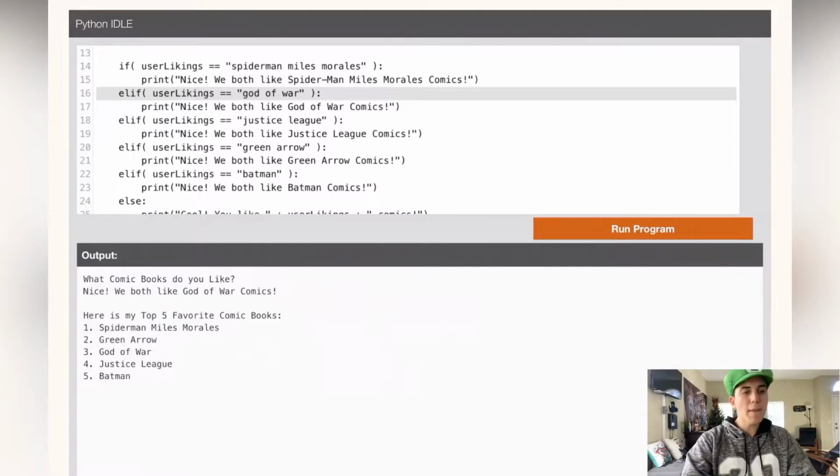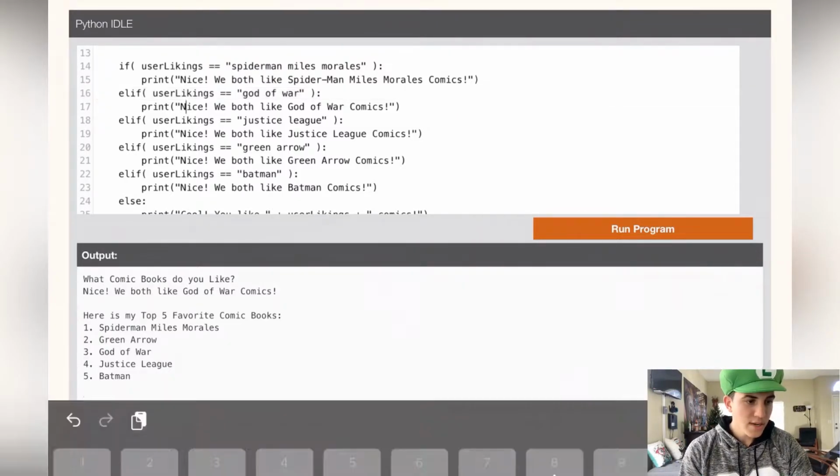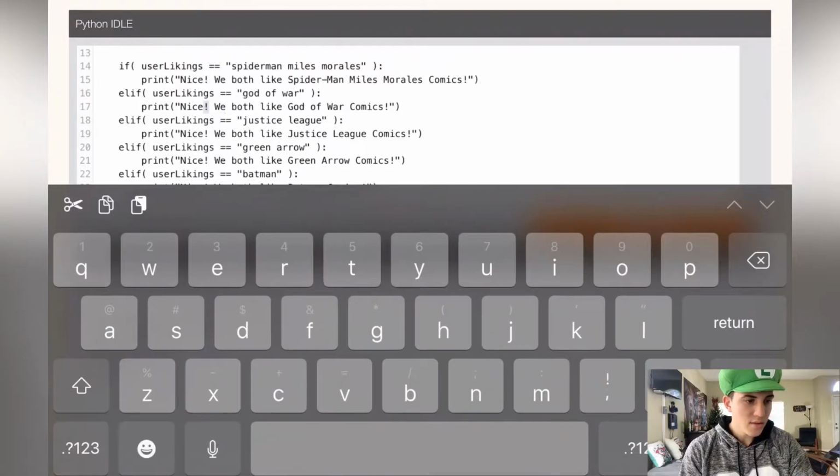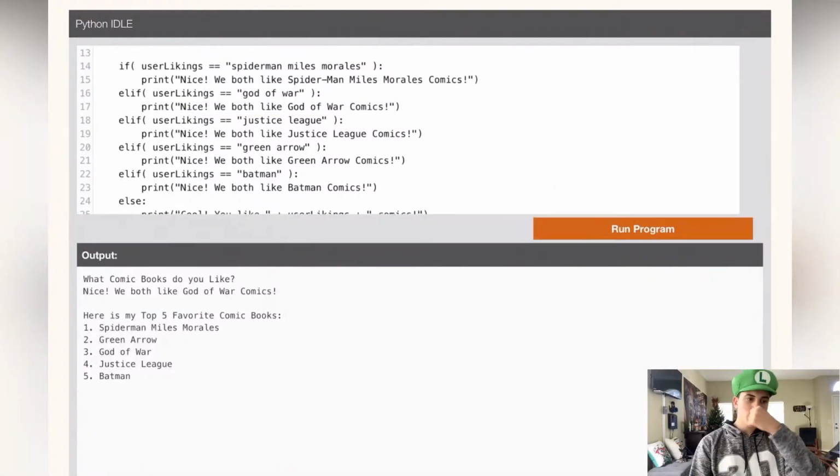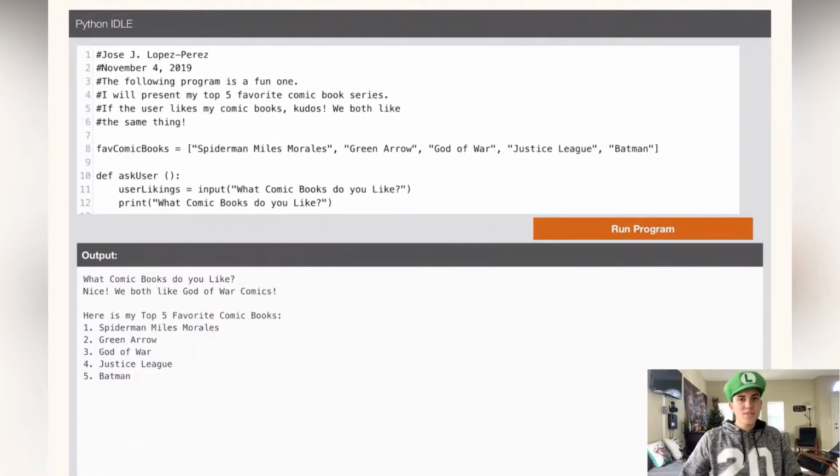If the user inputs Miles Morales, but it didn't go in, so we'll move on to the next statement, which is the else-if statement, or the elif statement in Python. Executed. Elif user likings is this string value, God of War, all lowercase. Print out nice. We both like God of War comics. This is just what happened. So yeah, this program is just a little bit about me, if you'd say so.